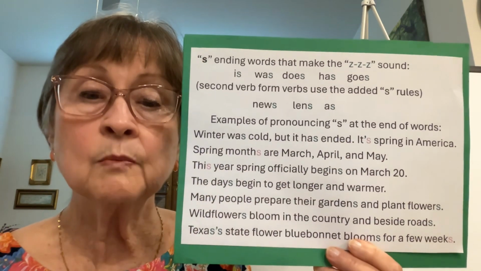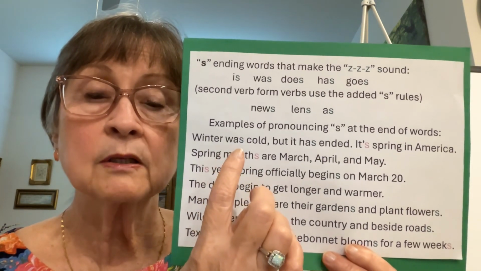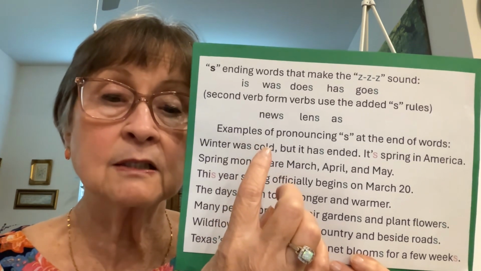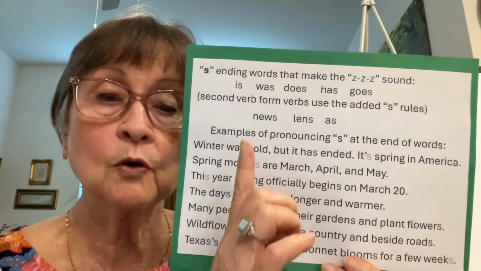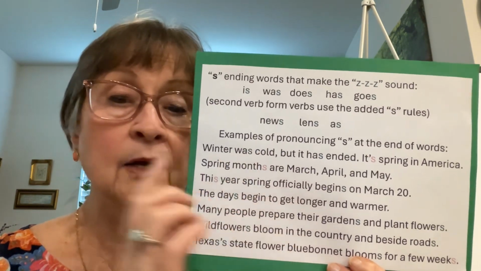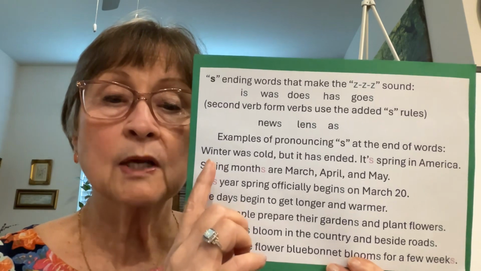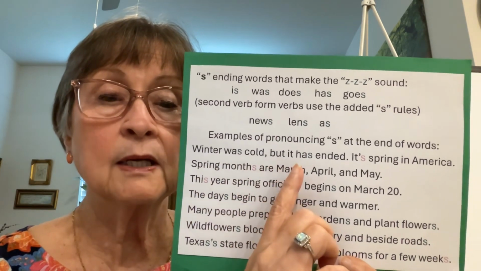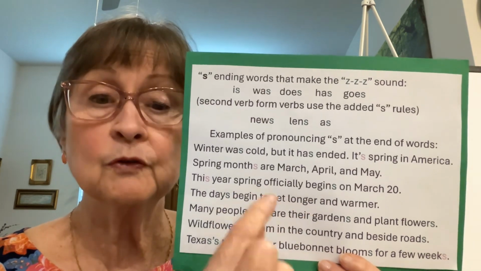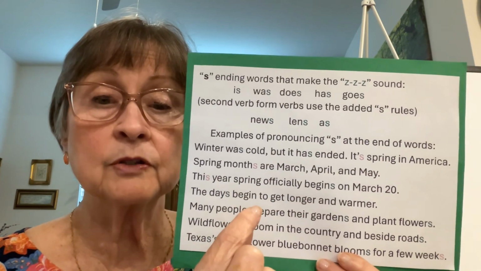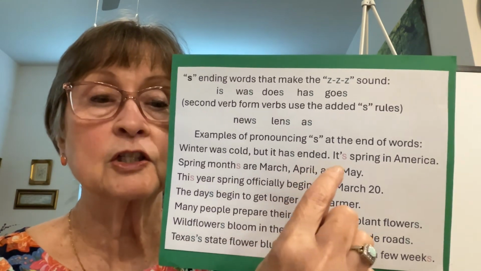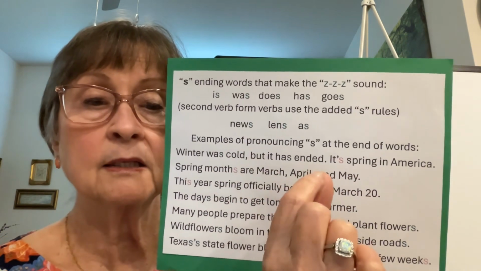For pronunciation purposes, when you start seeing an S at the end of a word, you want to make it connect to the next word if possible so that you don't put a little sound in there or drop the S sound entirely. So we'd say, winter was cold, but it has ended. I'm exaggerating a little bit, but if you do this, it will help people understand you. Winter was cold, but it has ended.